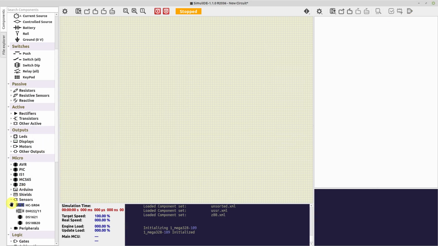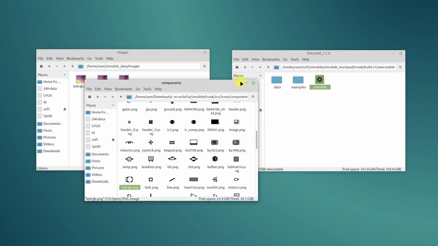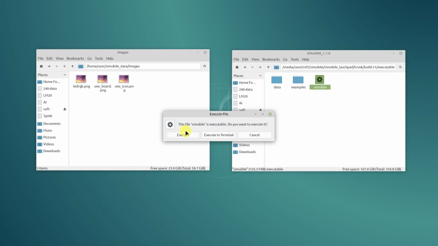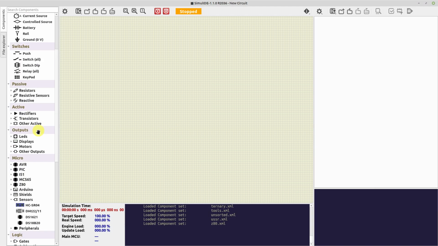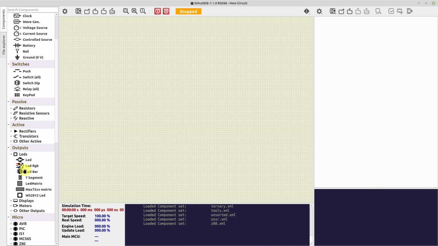So now again, for the icons we need to reload the application. And here we have our new fantastic icon.